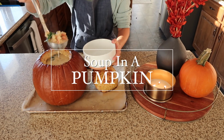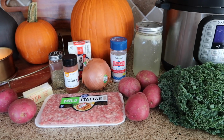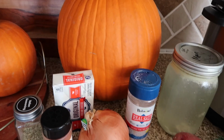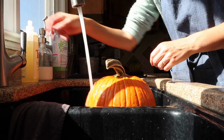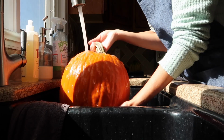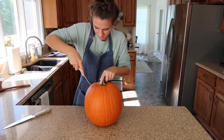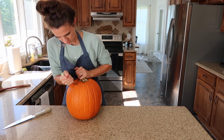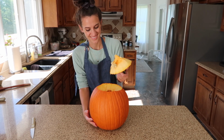All right, the next recipe is one of my favorites. It's dinner in a pumpkin or soup in a pumpkin, and this one's just fun. So the soup is basically a zuppa toscana soup. And the first thing I'm doing is washing my pumpkin because we are going to be putting this in the oven to roast. And then this is the vessel that will hold our soup and serve. This is such a showstopper.